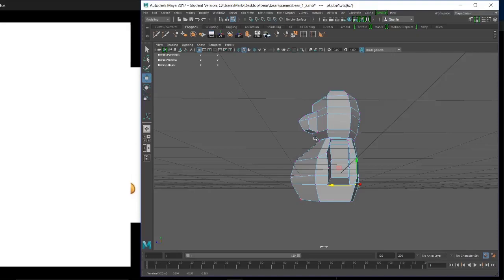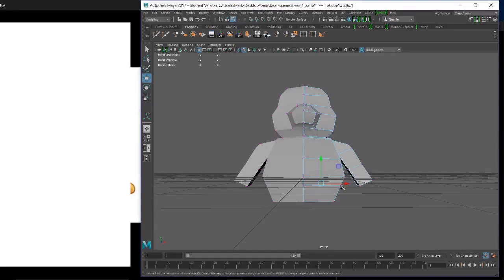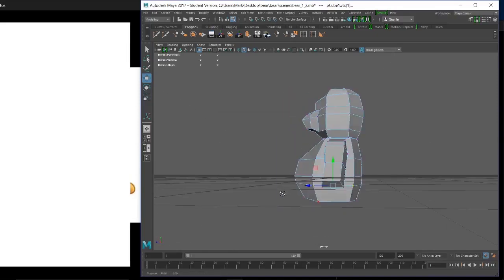So I don't want these concave forms starting to take place. This looks okay, but this does not look like an egg. I want to fix that up there. All right, so he's getting that nice rounded form. I'm going to work on that a little bit more in a few minutes.